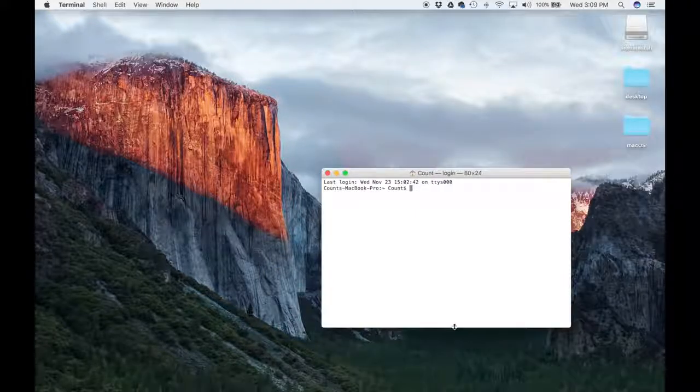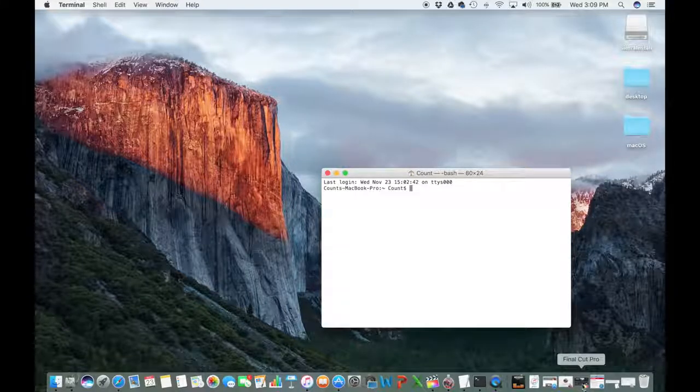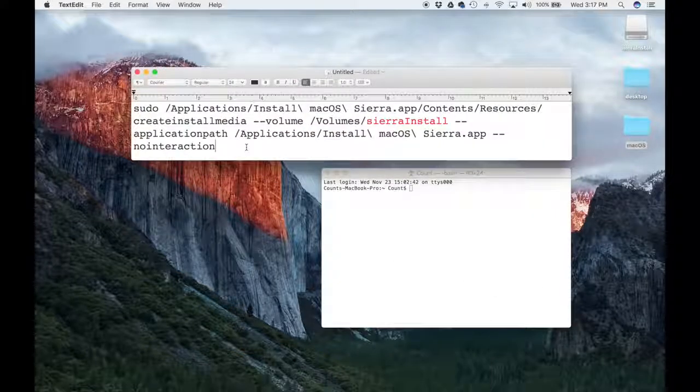launch Terminal. Now on the terminal, all we're going to do is copy and paste a very simple command. Now that command, you're going to be able to find in the description below. But over here, I have it in a text file right here. Alright, just to be clear, this block of text here that you're going to copy and paste into the terminal is going to be in the description below. Just copy and paste it from there instead of this text file that you don't have access to.